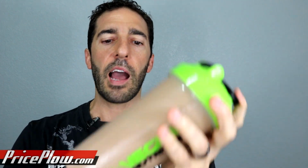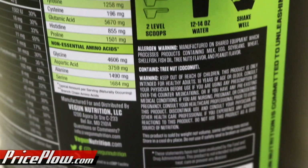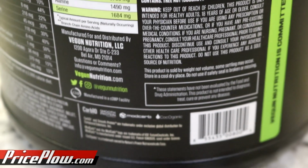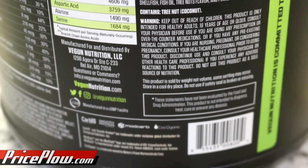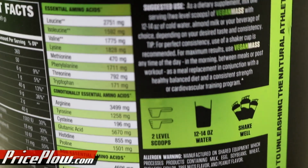So we'll talk about some of the stuff in here. This is stevia sweetened, but they're also using Compound Solutions, and I'm a fanboy for Compound Solutions. They got the dynamine, the teacrine, they're selling all the good stuff, but they also have the Clean Cream in here. And we're starting to realize that we like a lot of stuff that has the Clean Cream inside. Anyway, mixing quite well.